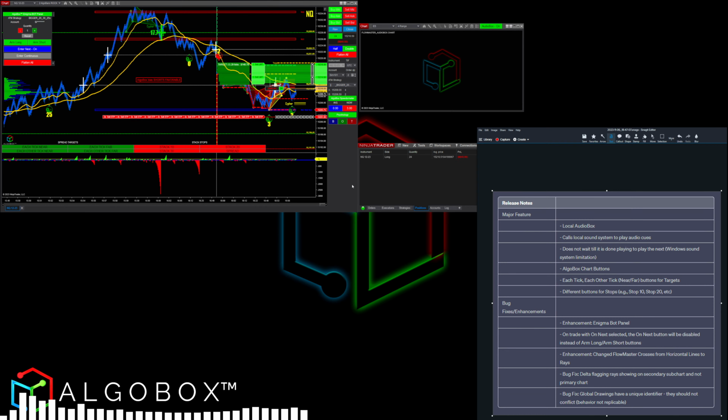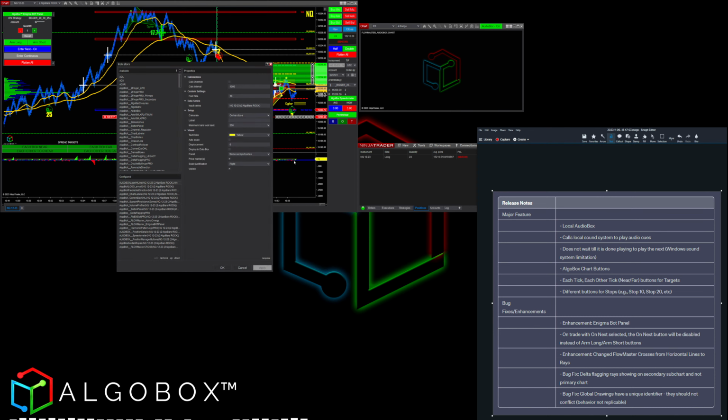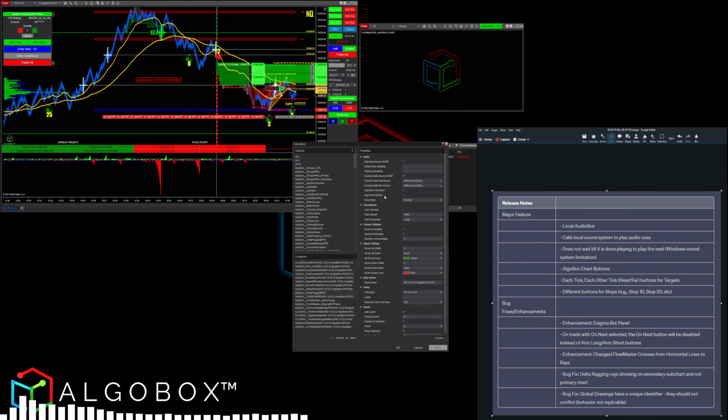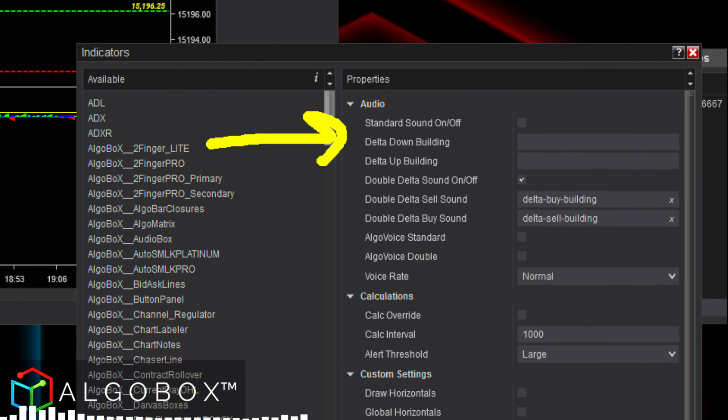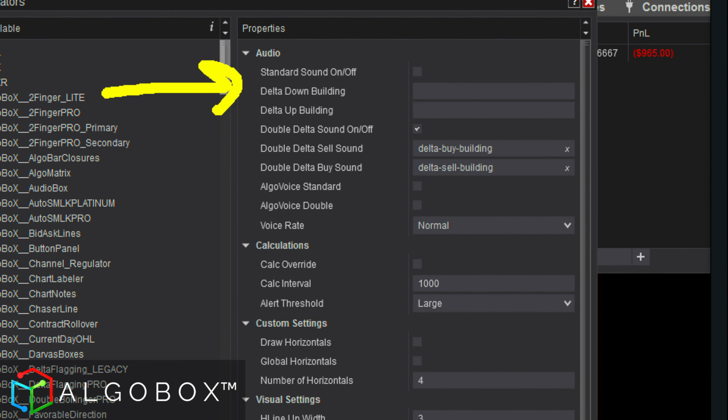Sir, can we enable voice for Delta flagging? Actually, there is voice for Delta flagging. That's already in there. Yes, so if you go into Delta flagging, this gets a little confusing. I'm actually glad you brought this up. All right. Tried to label this better for you. These are the settings inside of Delta flagging.